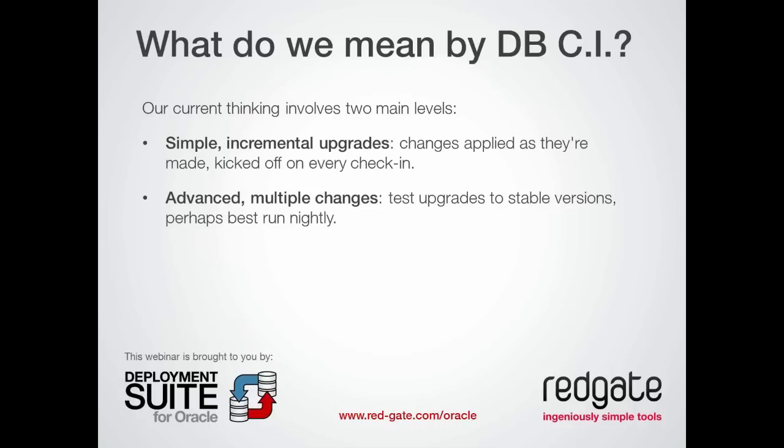Now, traditionally in manual processes, as far as we can tell, people tend to test the big upgrades only when it comes to release, and that could be a long, long process. But the little changes are only tested by default because they get made in the same shared environment. And if things break, no one knows exactly who broke it or why, but you do know straight away that it has broken.